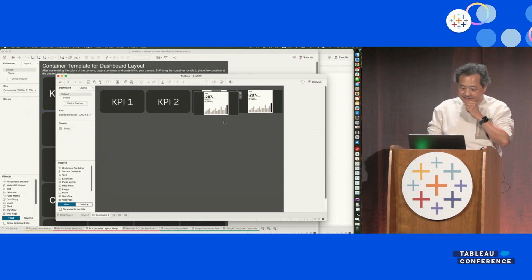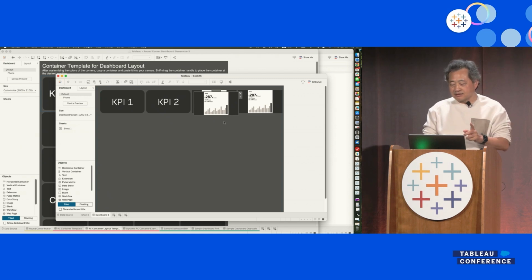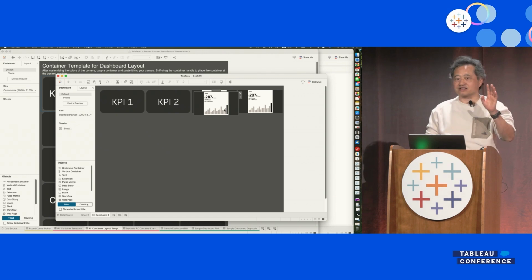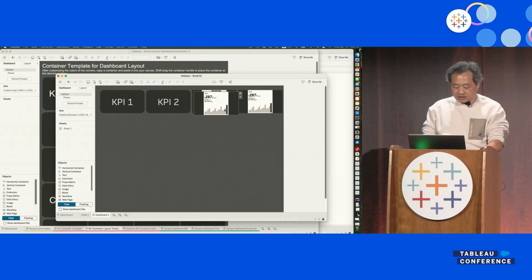The paste always comes in as a floating element. So how do we make it a tiled element? There is a tiled element and a floating element. The trick is to hold the Shift key and then move it.